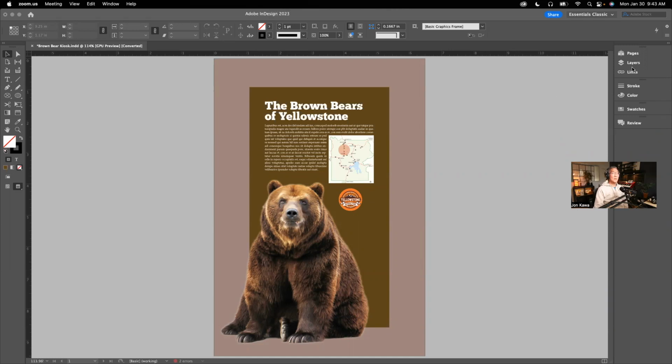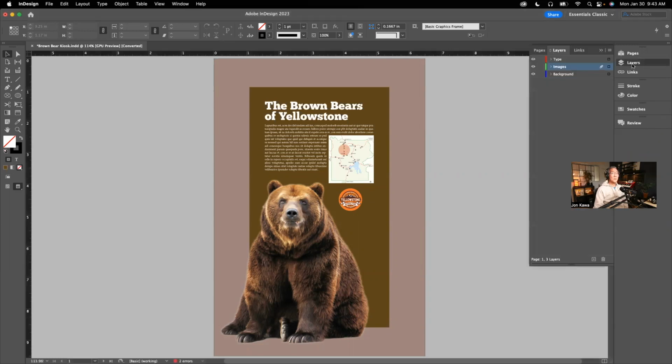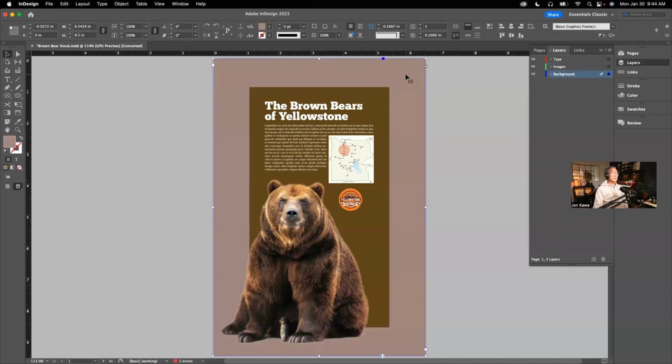Basically, if I open up my layers panel, we can see that we have 3 layers: a type layer, an images layer, and a background layer. If I click on these here, you can see that the back panel is on the background layer, represented by the blue outline.